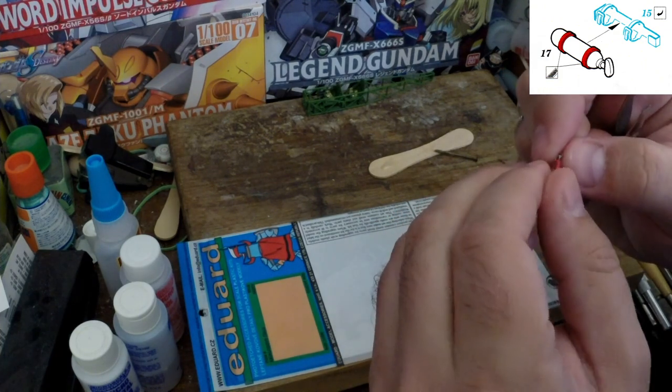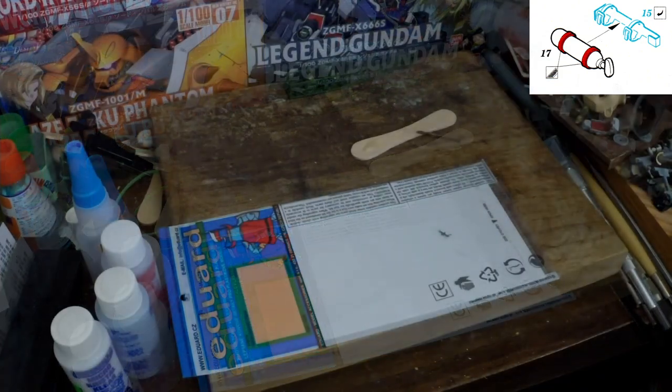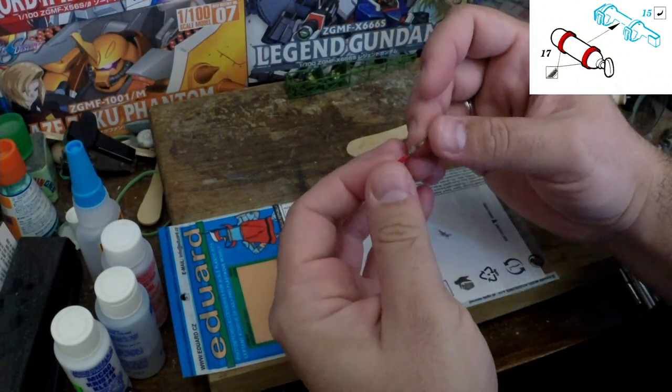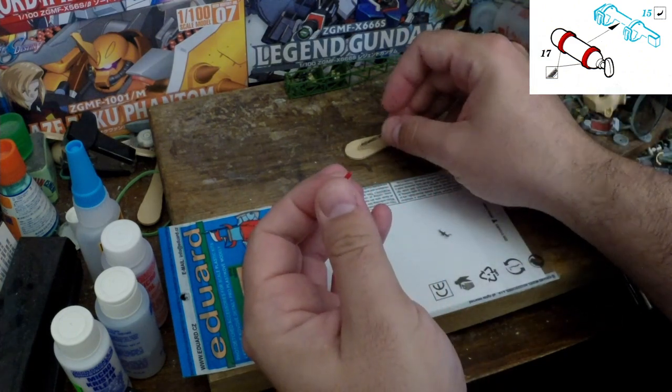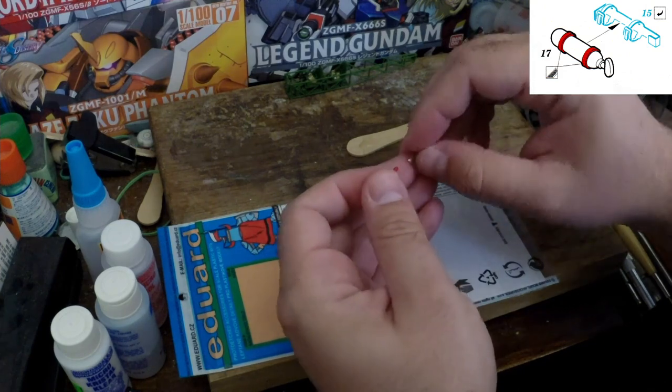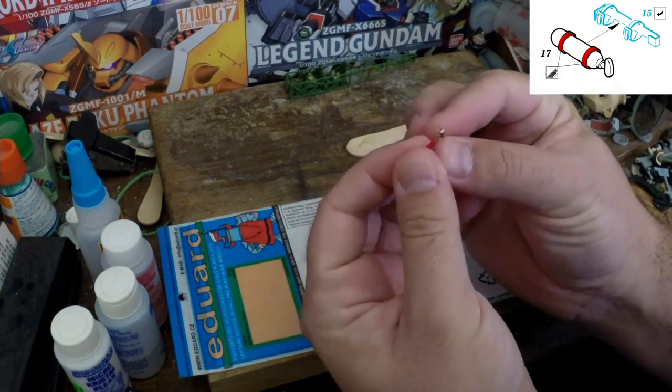A common problem you'll sometimes face is the possibility of dropping a part. In most cases, this can potentially mean the end of a project, as once the part has fallen, it can be very difficult to find, but in some cases, you do luck out and find it fairly quickly.